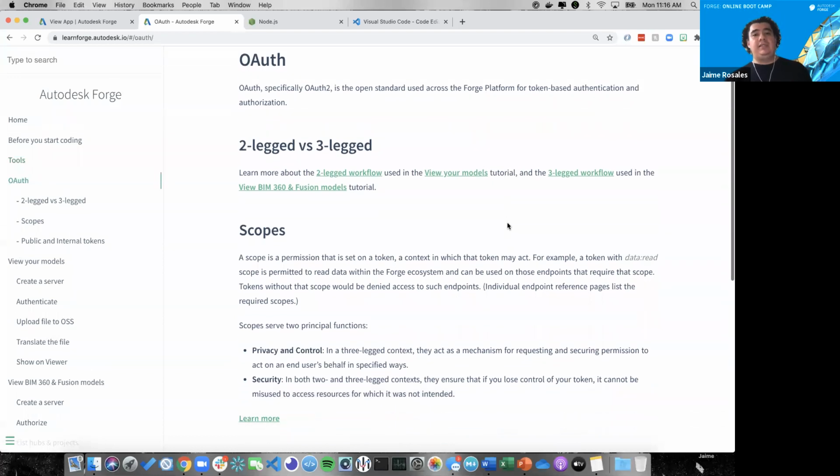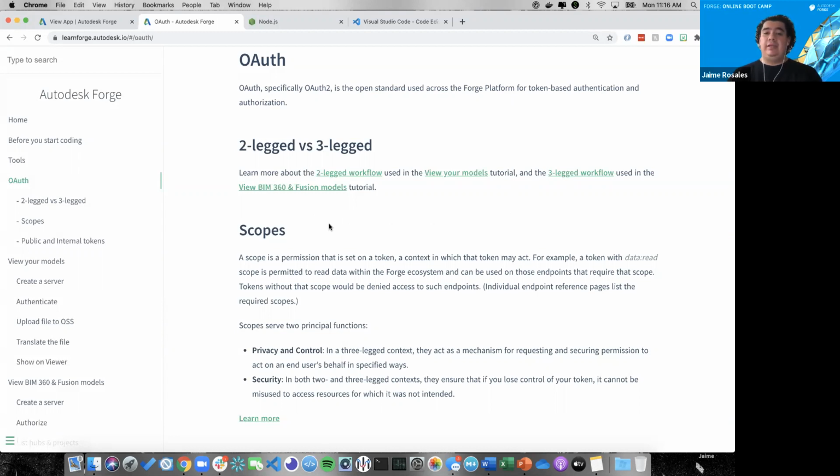So when it comes to authentication, we have two types of authentication in the use of the platform. We have a two-legged authentication and a three-legged authentication. Basically, the two-legged workflow is, let's imagine one direction route. On one side, it's you, the developer, and the other one is the Autodesk server.